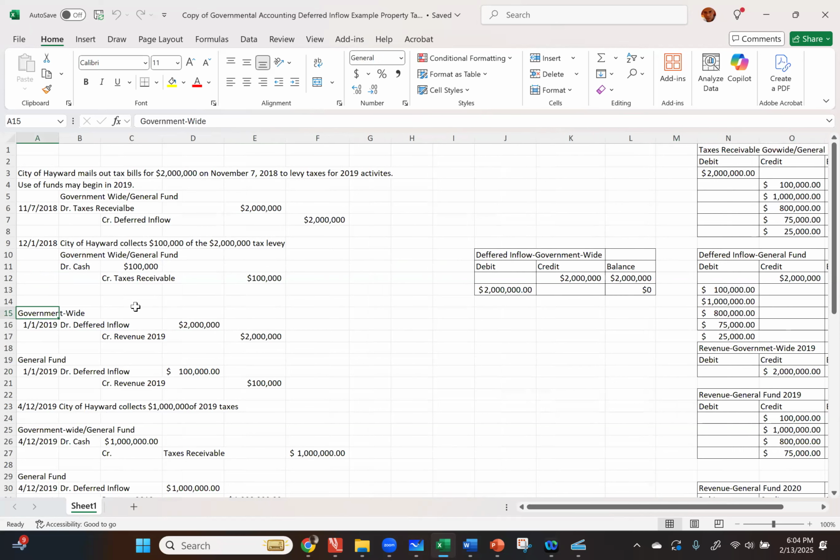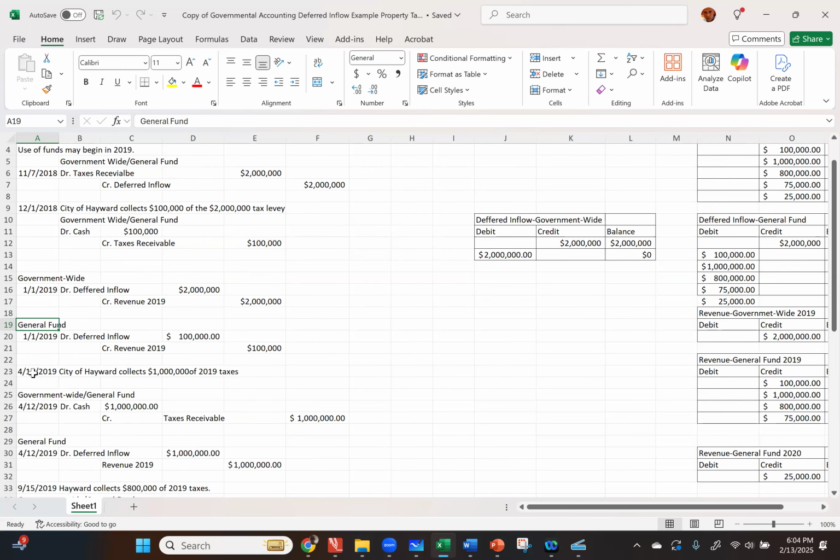As a practical matter, what I'm doing here is I'm saying, well, for the general fund, I'm not going to take all that as revenue because I'm stuck worrying about that 60-day criteria. So as a practical matter, what I'm going to do is put this government on a diet, if you will, of recognizing the revenue as it comes in, so that if something slips outside the 60 days, I know to include it in the next fiscal year, which I guess in this little example would be 2020. Now, at this point, this is all about, okay, what are we going to do in the general fund as stuff gets collected?